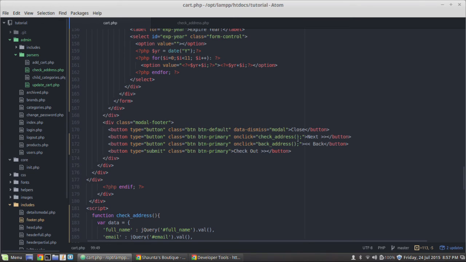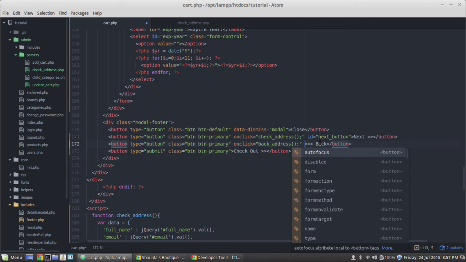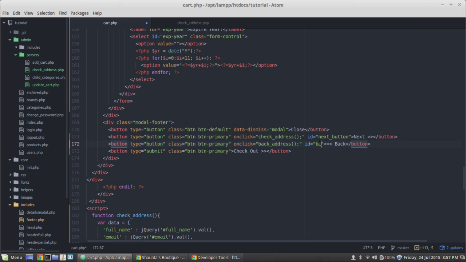We need to give these some IDs here. So the next button, we're going to give this an ID equal to next button, and then we'll give the back one an ID equal to back button, and we'll give this guy an ID of, how about just check out button.